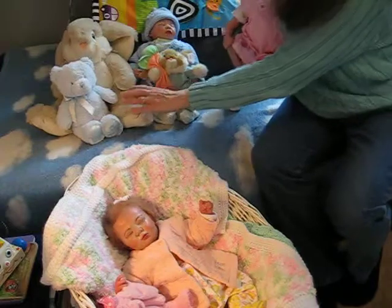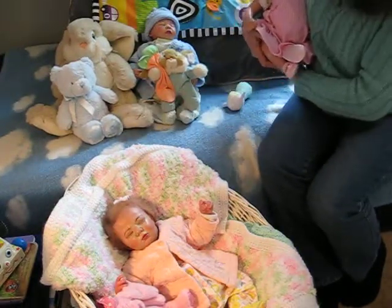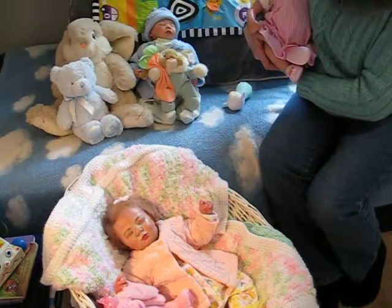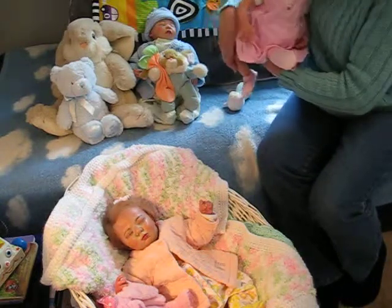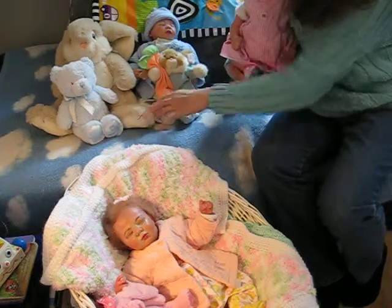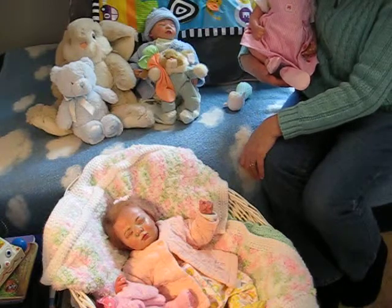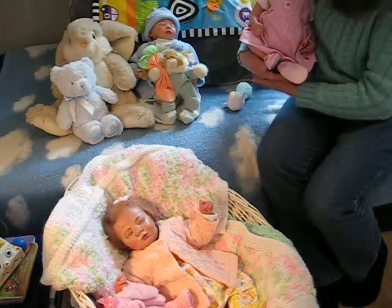First of all, I wanted to show you my little rabbit that my daughter used to have. With spring around the corner, I thought it'd be a good thing to bring out something that has to do with springtime. The sweet little rabbit. Hopefully we'll see some bunnies running around or hopping around pretty soon.